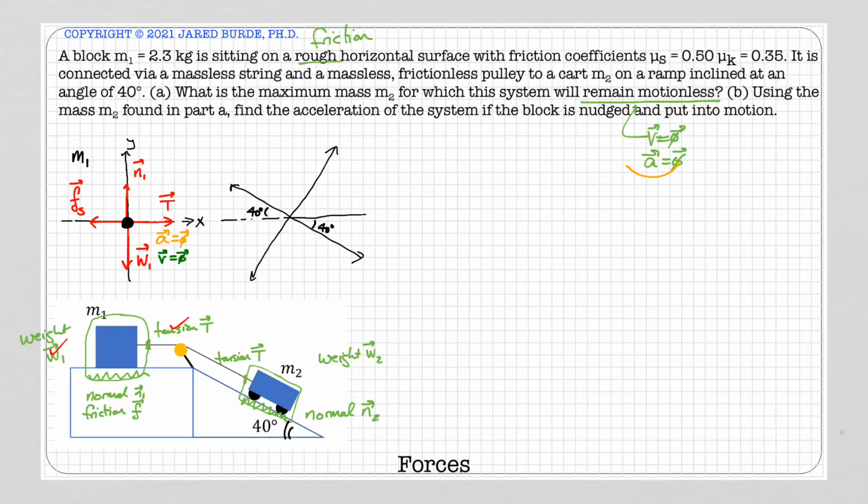Notice the 40 degrees here, and so the 40 degrees there. Now I can look at the forces on cart 2. I have tension. That tension always acts along the rope, so that tension is going to act here. I have a weight. The weight always acts straight down, because the Earth doesn't care whether you're on an incline or not. It's going to pull everything straight down. I have a normal force here that needs to be perpendicular to the surface that it's on. And then I'll put a particle at the center that all of these forces are acting on.